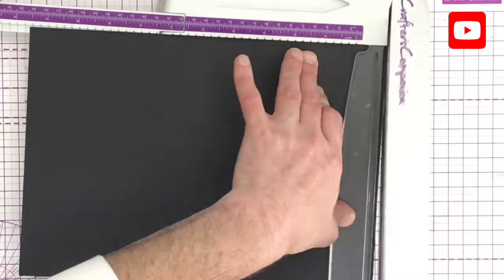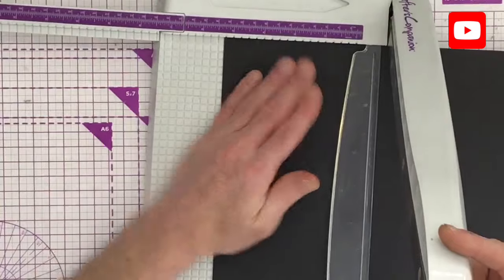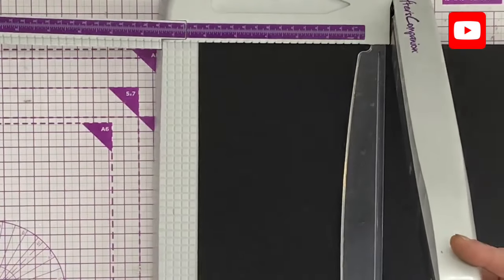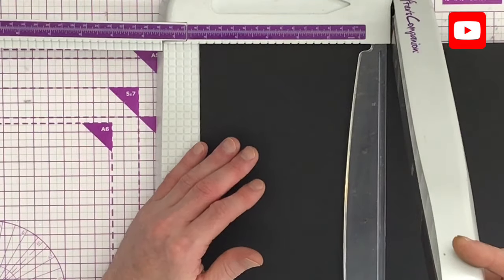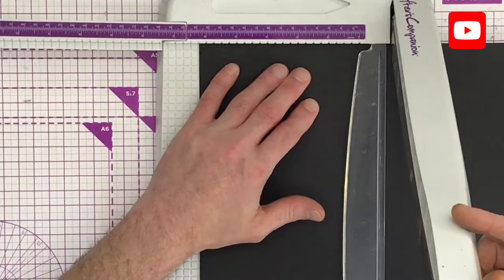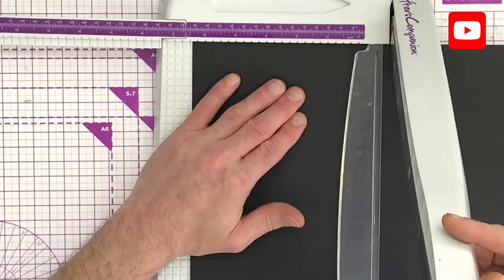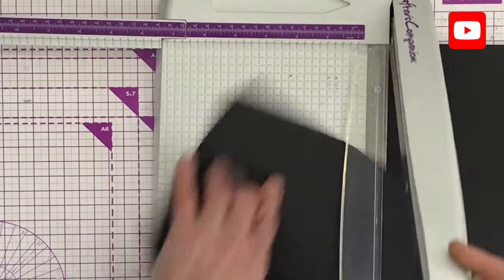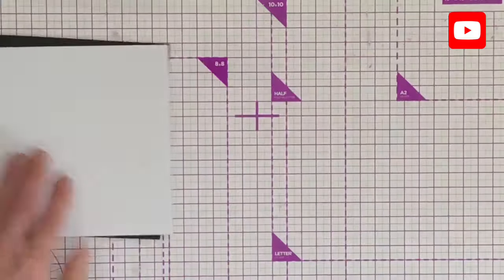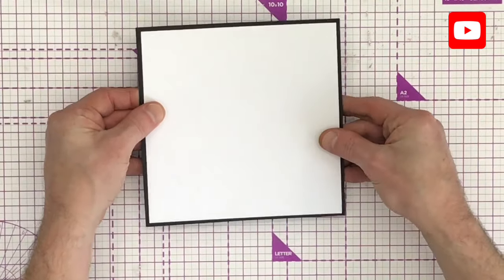So let's cut and cut so that I've got that perfect 90 degree angle. So I know now, when I come to mat and layer, this is bang on. I'm sure my camera up above looks straight to you, but to me my guillotine's at an angle, so I must have knocked the cable of my camera above. But anyway, what did I say that was? I'm not even paying attention. 6.5. So let's do 6¾ by 6¾. Let's bring that back in. And then that is going to be my mat and layer.